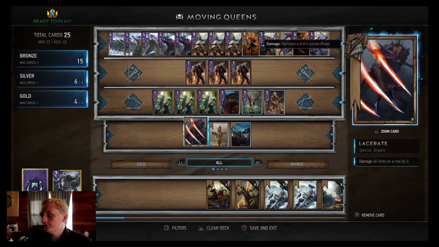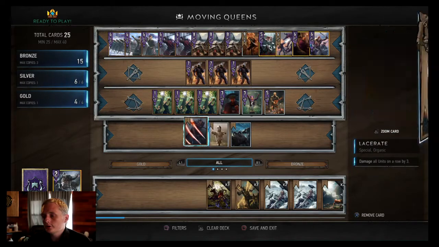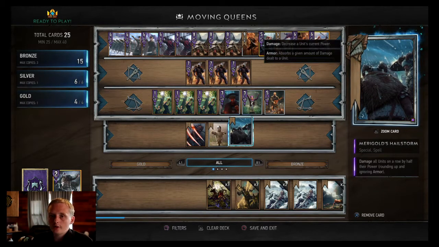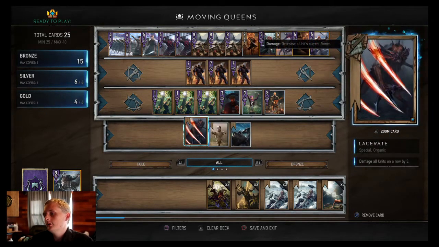Then we got Lacerate. Damage all units on a row by 3. You're lining things up, so Lacerate's pretty good addition in this deck. I mean, it's going to do 3 damage to everything on that row. It's not too bad. You can usually play it after your Marigolds that I added because the Marigold's going to cut that whole row in half anyway, so you want to play Marigolds first, then the Lacerate.